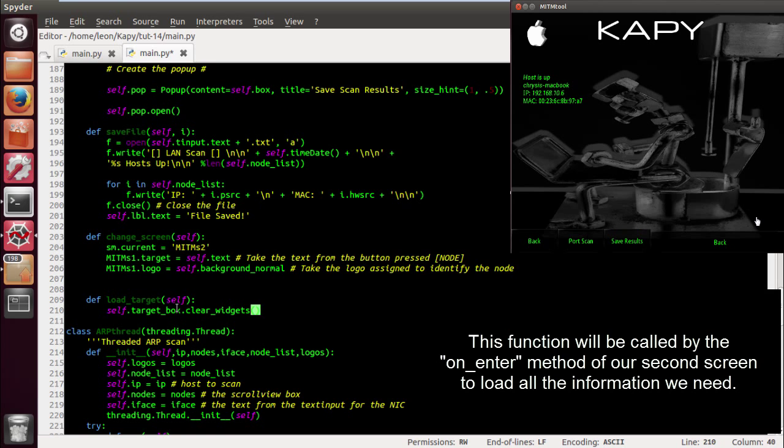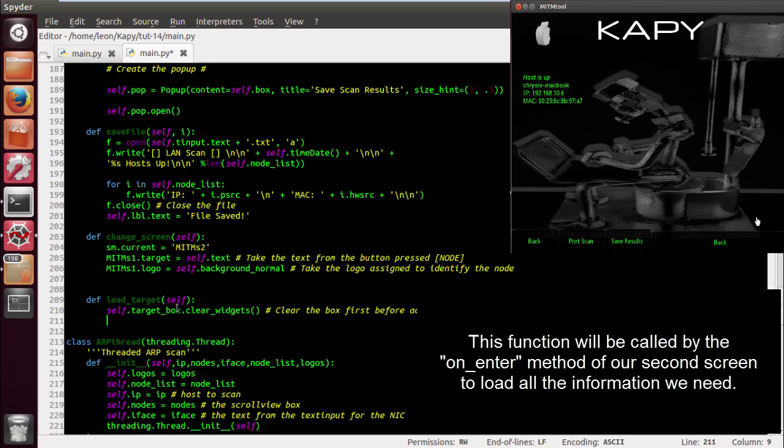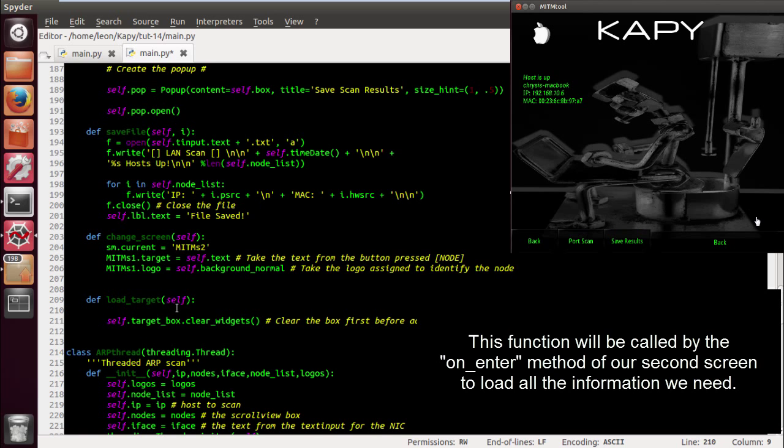This will stop any previous data from being on that screen, so we need to clear the box first. And let's add a little comment.